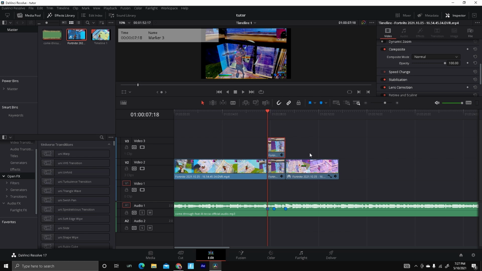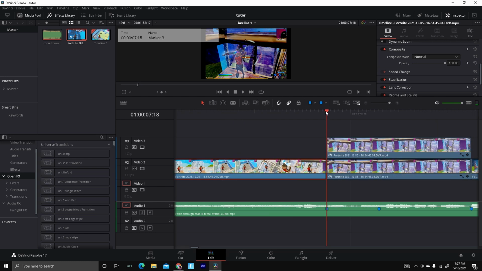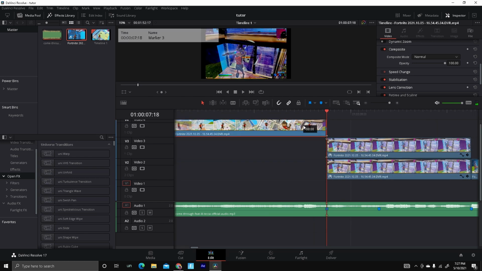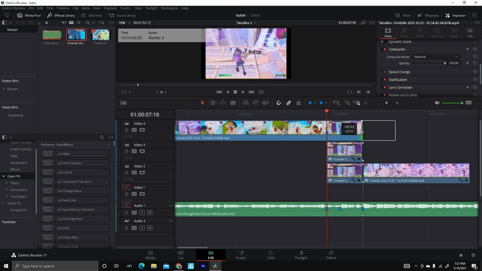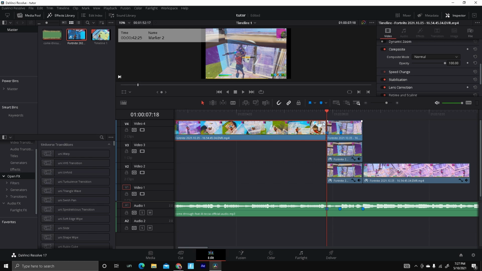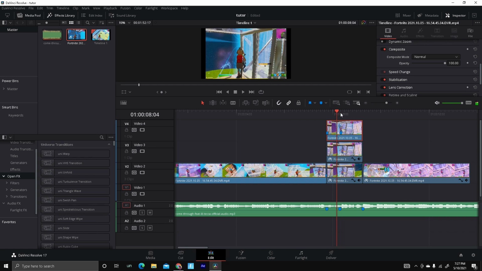Okay. So with this clip here, you actually want to drag it up twice and kind of just drag it out like that. Cut it, drag it back down. Now you have this clip right here. Now you want to go to before he shoots the gun and cut the clip there.